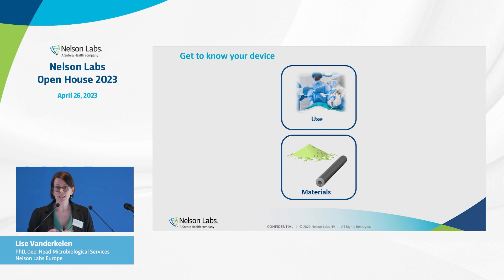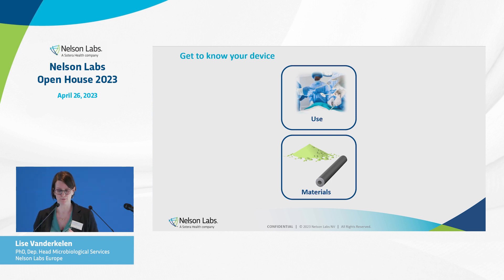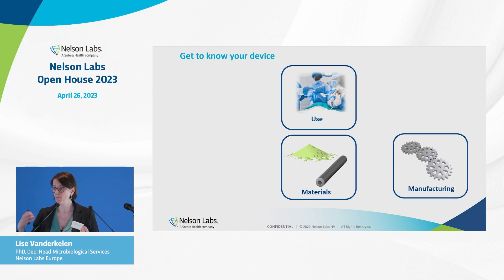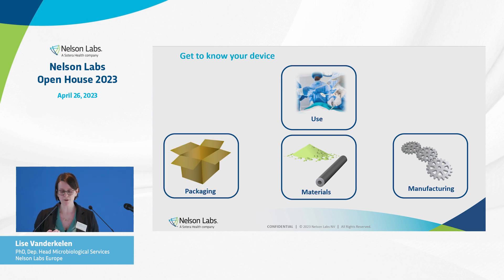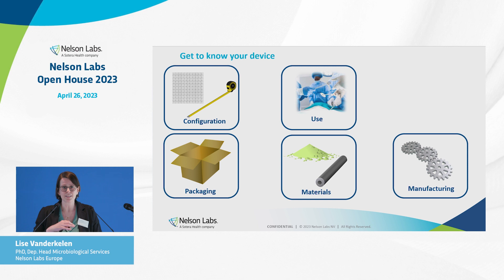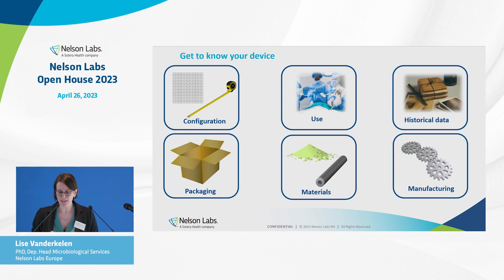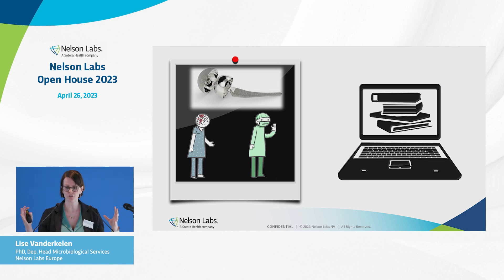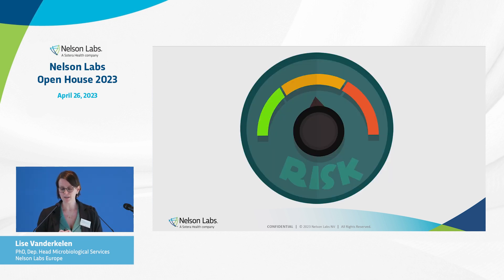What information do you need? You need to know the materials of construction - which polymers are used, are there metals, is there glue involved? You need to know as much as possible. The more information you get, the better you can approach your risk assessment. How is your device manufactured? Which components come in contact with your device - glue, chemicals, lubricants, detergents, whatever. How is it packaged? How is it sterilized? What is the configuration of your device - is it a smooth texture, is it more rigid? And ideally, if there is historical information, that is really helpful. It helps you to get to know your main character. Once you have that clear picture, you have all this data and you can really start your risk assessment.